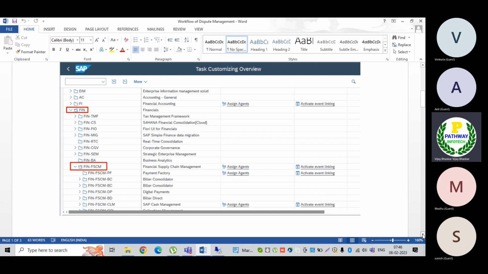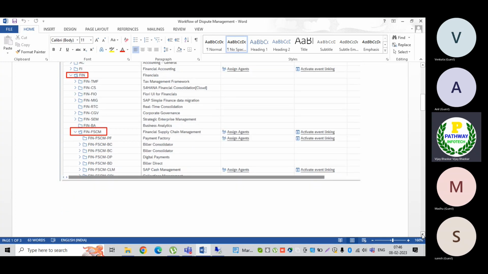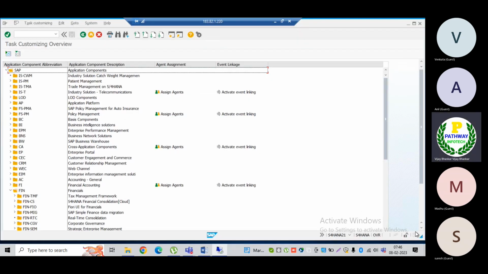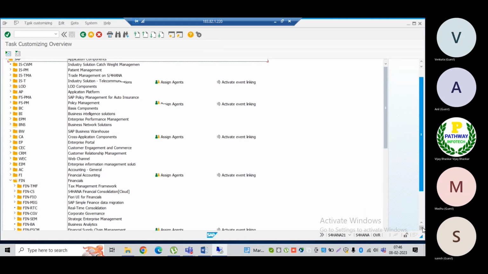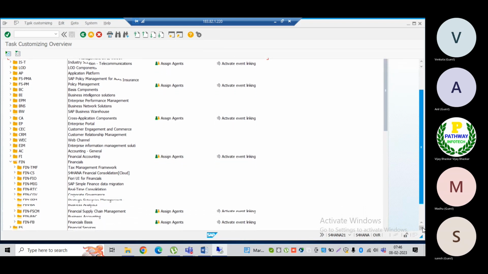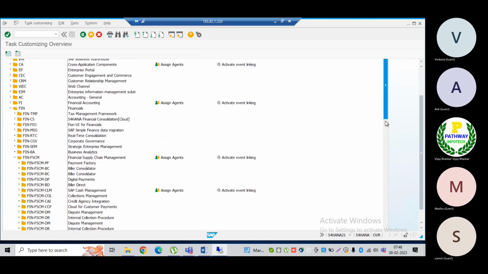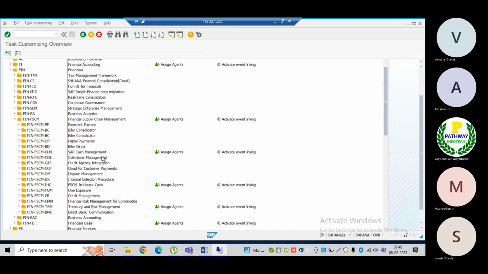What I am going to do now is the configuration. Let's see how we can activate the workflow for dispute management. Fin underscore FINS. Here, fin underscore FSCM. Dispute management.